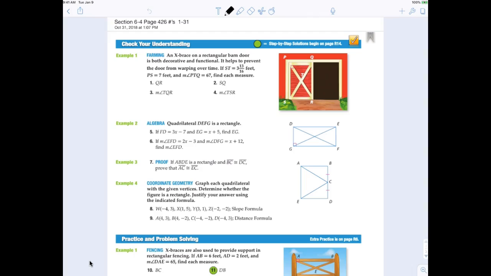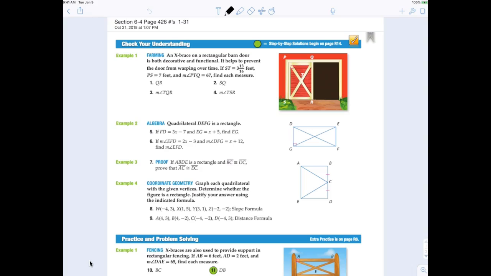And then we said once you start to make the angles less than 90 degrees, then one diagonal gets shorter and one diagonal gets longer. So if you have a rectangle, you have to know that the diagonals are congruent. And again, they might even ask you to prove that, which would be really easy to prove. But let's just take a look and see how simple this is as we're going through.